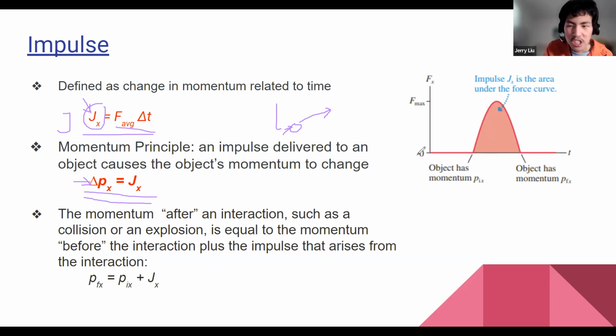So if you see a force versus time graph like here, the area under the curve is your impulse. If you know calculus, another way of writing impulse, if the force applied is not constant during the time, is that J is the integral of F with respect to dt. But you don't really have to know that for Physics 1, really only Physics C. And I'm pretty sure most of our problems will not be dealing with that.